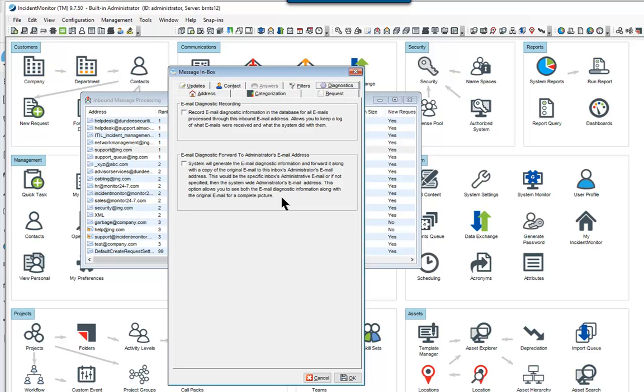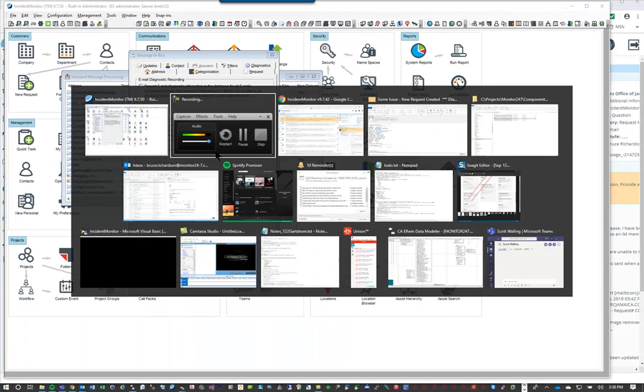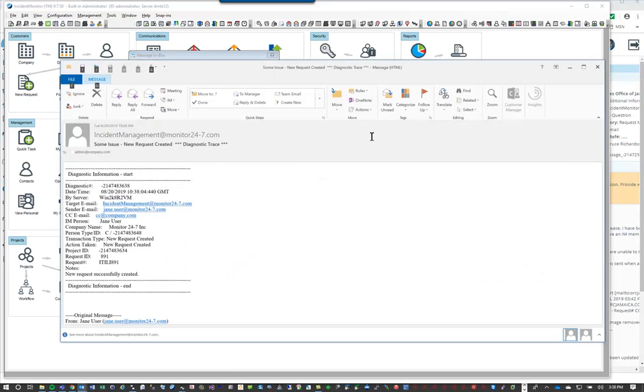In the case of the forwarded message, it's the whole thing, whatever content the message had, attachments, all that sort of stuff, it gets forwarded there. You'll see in a minute when we start looking at the actual message that gets sent, there's some diagnostic information in it. So if we were to quickly go over and take a look at a message that got sent. You can see here, it went to my incident management. Now this came off our test server, if you will.